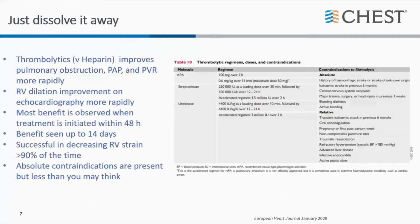And I guarantee, even though thrombolytics can take some time to deliver, as we talked about, the maximum dose we could give is over 15 minutes. But I do think that in the right setting, where your ECMO cannulation team might be at home, that might be much faster than you could actually get the ECMO catheters in. So I think that time is of the essence, and that giving thrombolytics and dissolving the clot away is what you should do.